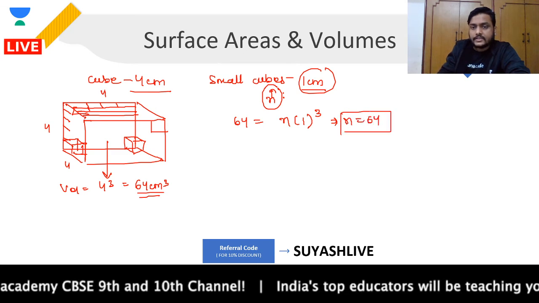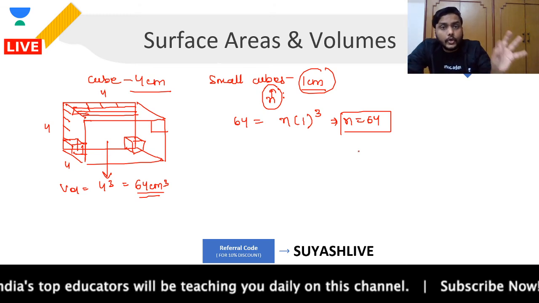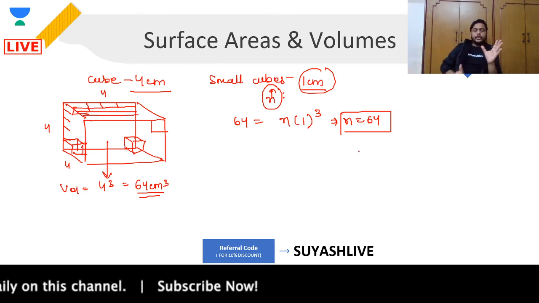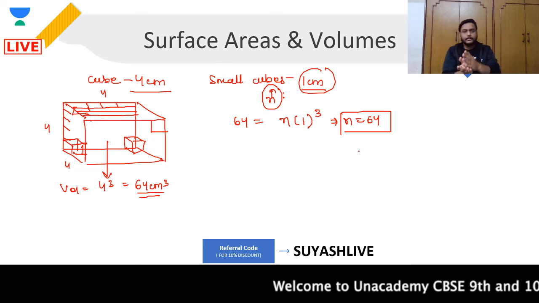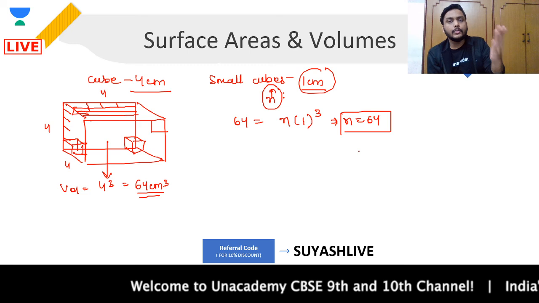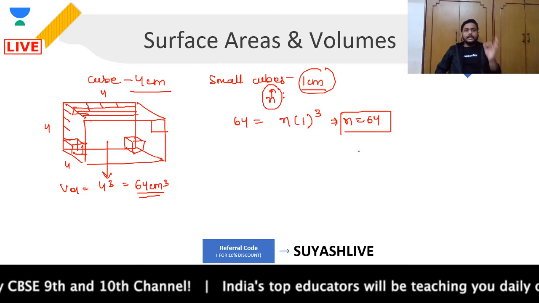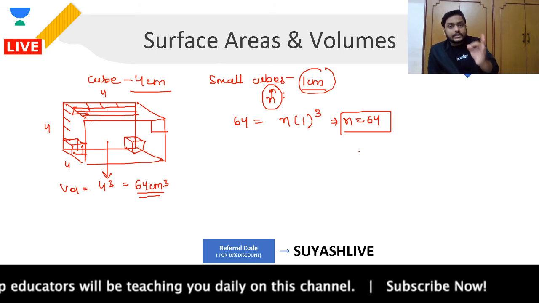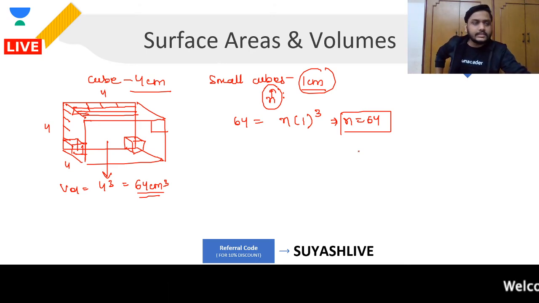और इसका मतलब साफ साफ ये है that there are exactly 64 cubes of 1 centimeter I can make. Exactly 64 cubes 1 centimeter dimension के मैं prepare कर सकता हूँ when I'm having a big cube of 4 centimeter side length. Are we clear? I repeat, if I'm having the big cube of 4 centimeter side length, then I can exactly make 64 cubes of side 1 centimeter. और मुझे इन्हीं 64 cubes का total surface area find करना है.